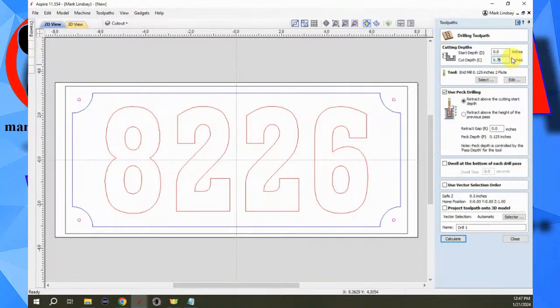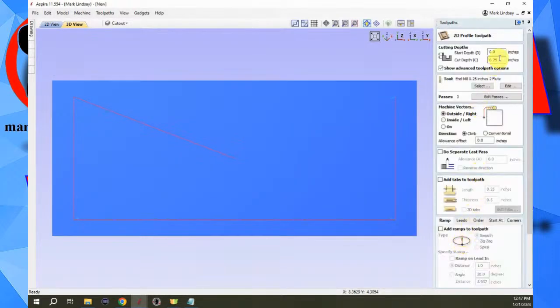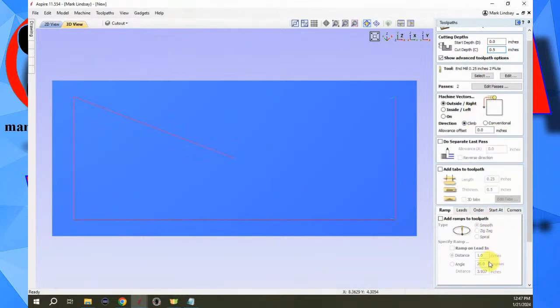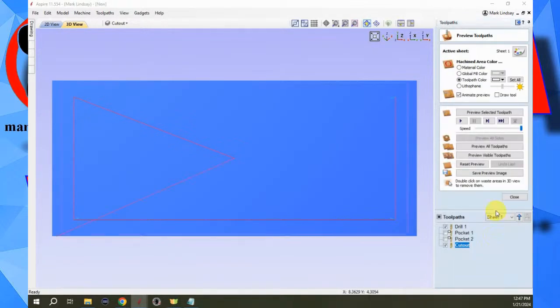So I'll back up, and now I've got 1/2 inch here. The automatic is still selected, and I'll calculate that toolpath. Same with my cutout. I've got to adjust my thickness and calculate that toolpath.